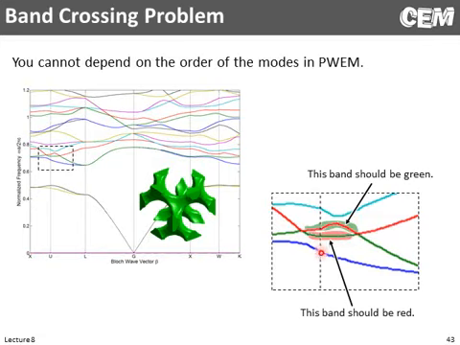And this happens because we've sorted our eigenvalues. And it just so happens this one's going to come, the blue line's going to come first, green line's going to come second, red line's going to come third. But in reality, if we look at this as we want to see continuous bands, this green line, in fact, should go straight and down. But it doesn't. So because we've sorted our eigenmodes without really paying attention to which band corresponds to which band, we get this band crossing problem, and that's an issue. So how do we fix this?